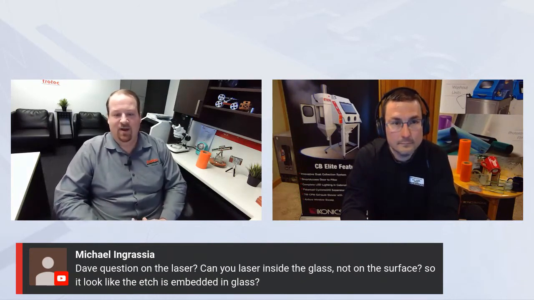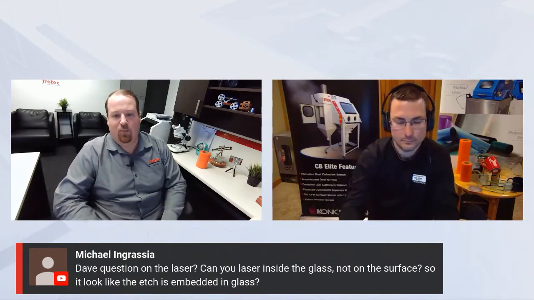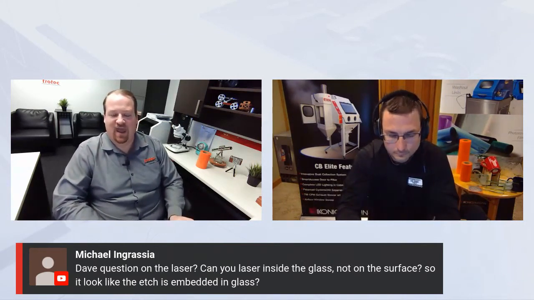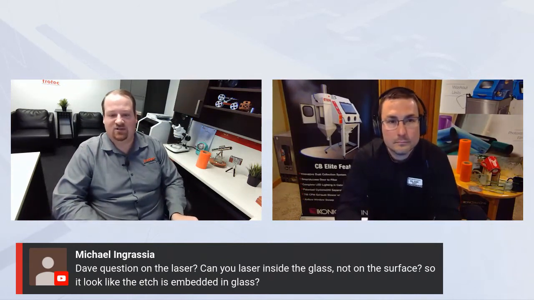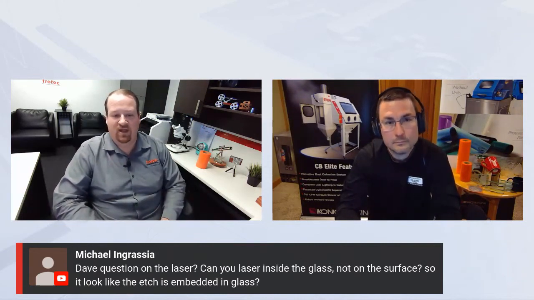It's a different type of laser that uses a beam that is basically out of phase until it reaches its focal point, and then it actually cracks the glass at that focal point. Those types of lasers are very specific, and they crack the glass inside at each focal point. For each pulse, the X, Y, and Z axis is moved to create a 3-dimensional image inside of the glass. So no, a traditional Trotec laser, or flatbed type laser system, will not do that. You have to buy a very specific laser for that. They're kind of expensive, and realistically, that's all they do. So you have to have a niche market for it, and your laser is not going to be able to do that, in short.